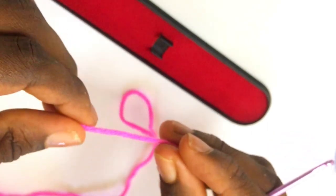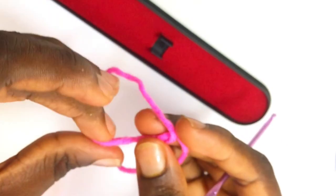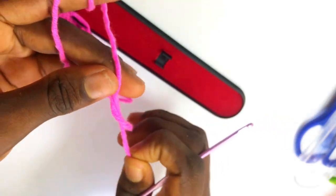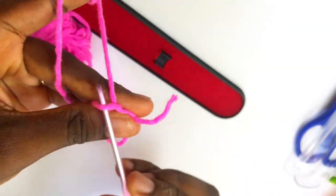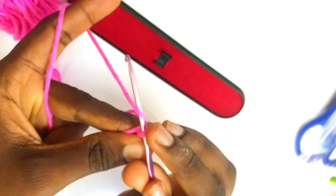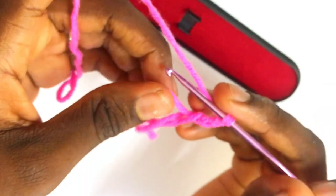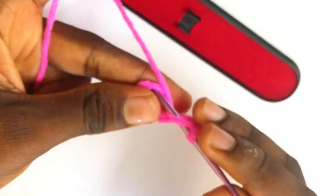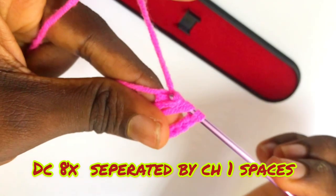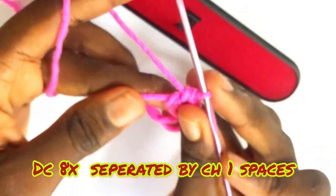To make the magic ring, wrap the yarn around your finger as if you are making a slip knot, then grip it as seen to grab the circle created in order to work in the stitches. Pull the yarn at the back of the circle and then chain a total of four chains. After chaining four, wrap the yarn around the hook, insert into the space, pull through — it becomes three on the hook — pull through two, then two, making the double crochet stitches.